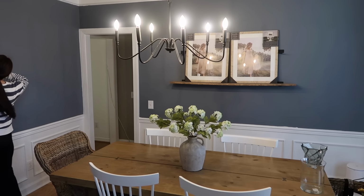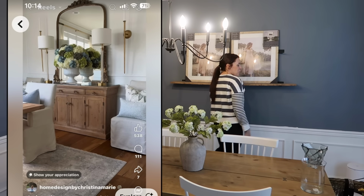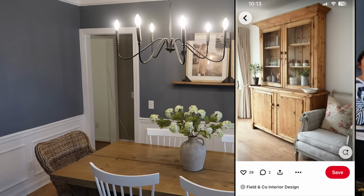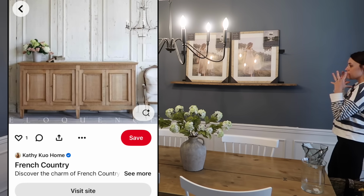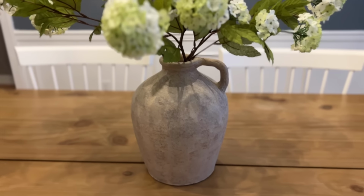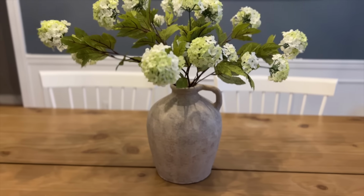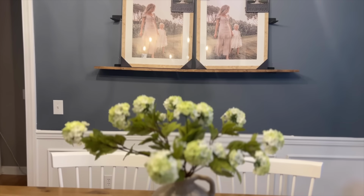And then my intention with this room is I like to keep an eye out on Facebook Marketplace. I would love to eventually find a sideboard that I could put over here, or a large hutch in the other area. Maybe if I can figure out how to refinish furniture, I feel like it would look really nice to have a light, bare wood hutch in here. I think that'd be really pretty. So definitely a work in progress.